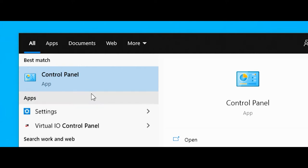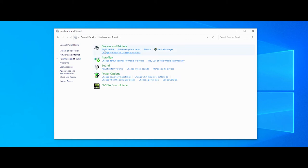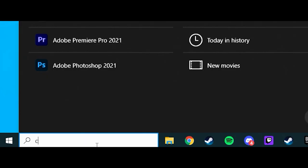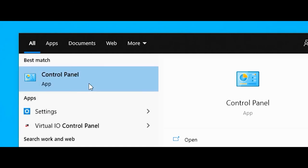You now need to open the Windows control panel and select Hardware and Sound, and then Devices and Printers. If you are running Windows 10, the easiest way to do this is to type Control Panel into the Windows search bar. You can then access the Control Panel as stated earlier.